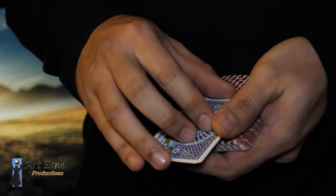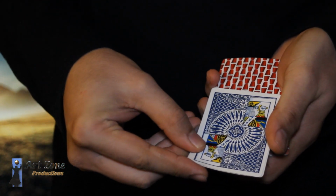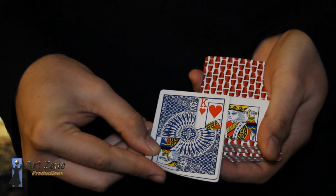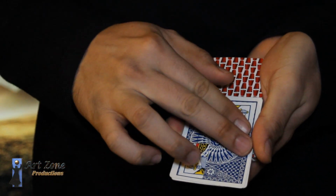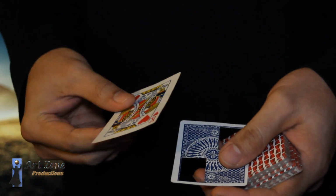Okay. Now by sliding my nail right above, your selection will be split. Look carefully. And that's it. I'm gonna put it back together once again. And at this point, the spectator can examine their selection and the blue card as well.